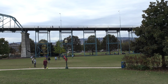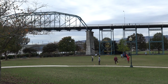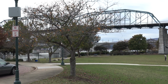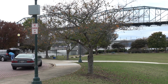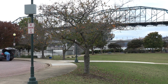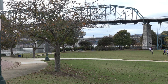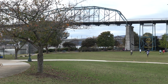One of the more interesting things is that this bridge that you see is actually just a pedestrian bridge. It originally was a driving bridge, but over time it got to be where it was going to be too expensive to try to fix it to have it stable for cars. They were going to destroy it and drop it in the river, but a huge outcry in town happened and they were able to restore it enough so that a walking bridge was created.